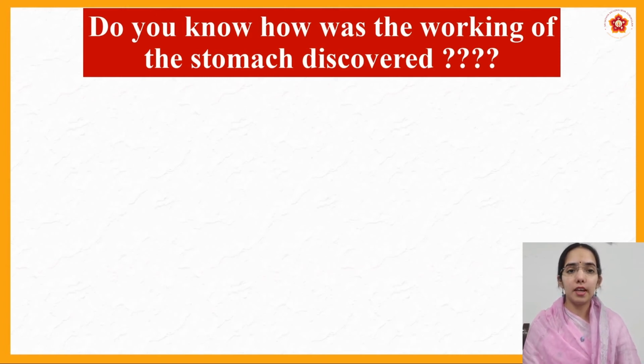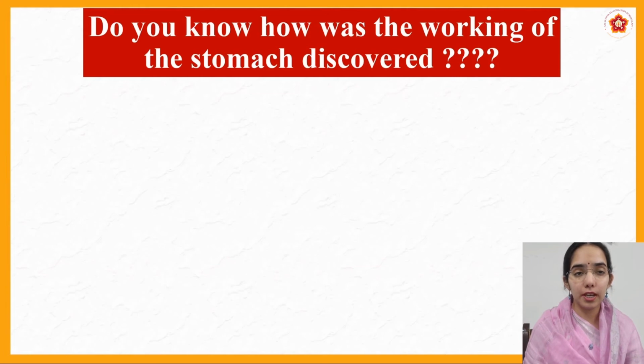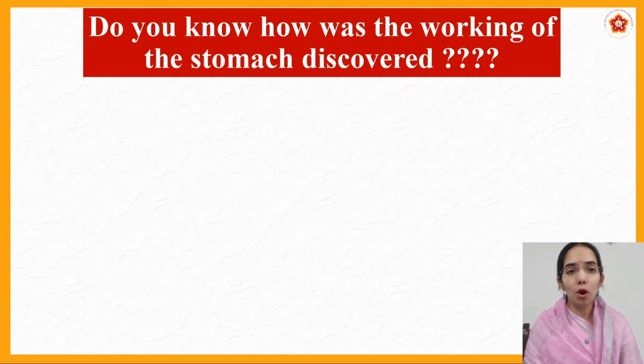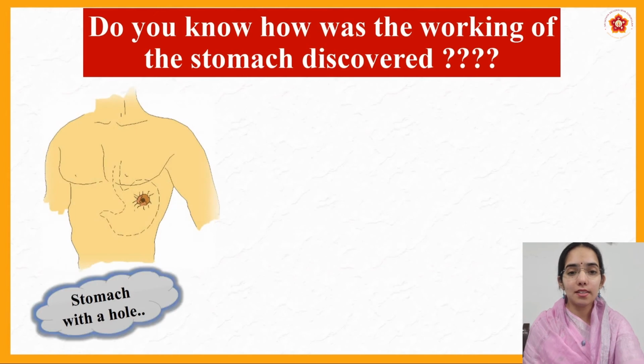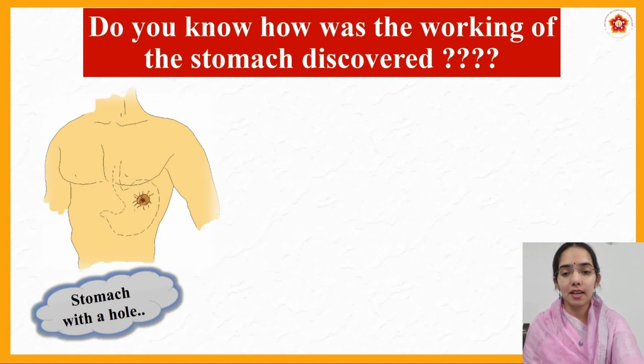The doctor saved the life of that man, but he could not close the hole of that stomach properly. But he used that opportunity to see what is happening inside the stomach. And that is how the working of the stomach was discovered. It was basically a stomach with a hole.